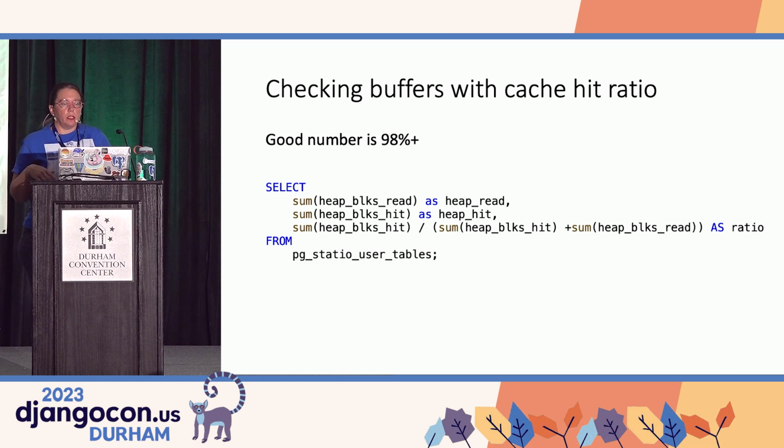Something to keep in mind here is that if this is new data, if you added a lot of data, if you restarted recently, this is going to be different. So this is the cache hit ratio for when all the data is the same and you haven't loaded anything big recently. You'll want to be in that high 90s.